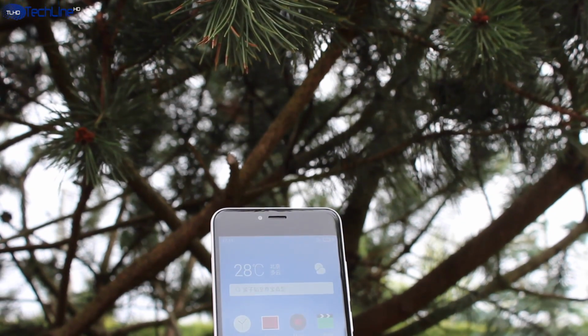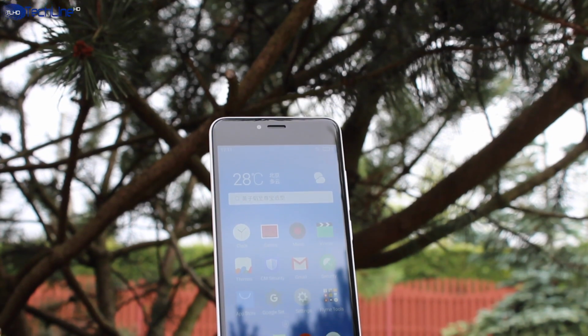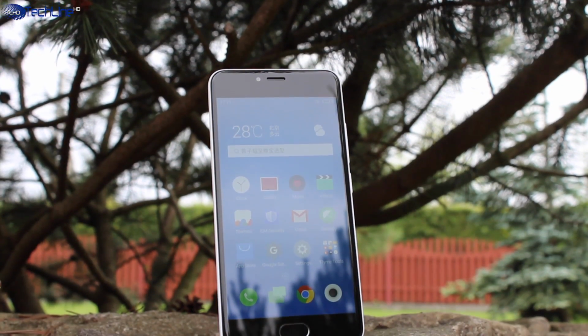Meizu has produced quite a few smartphones this year, and the M3 is one of the most affordable ones. This is Linus, stay tuned for a full review.